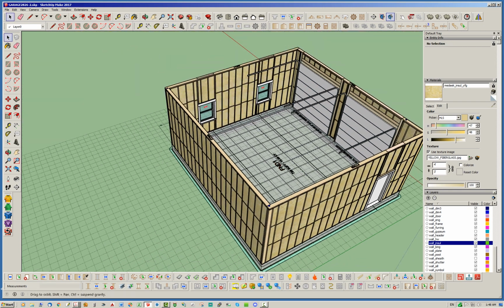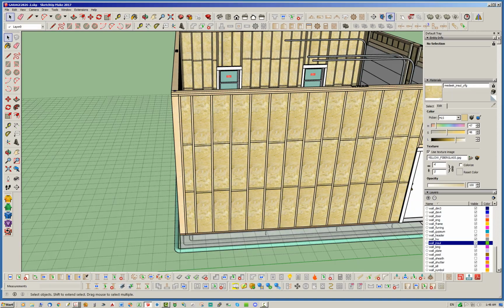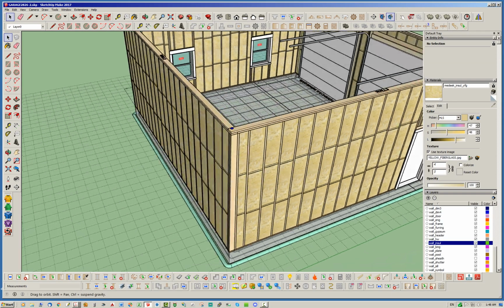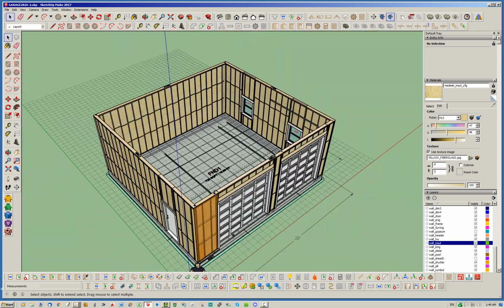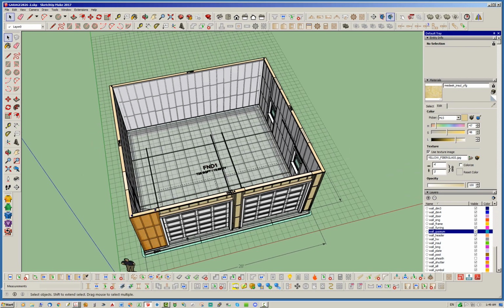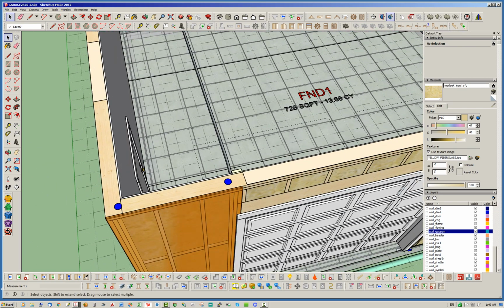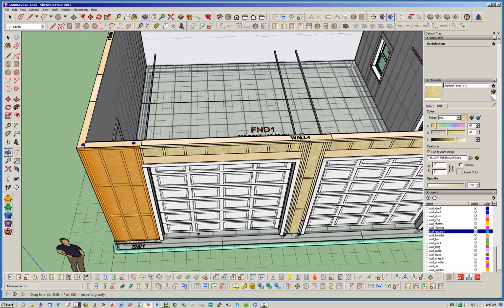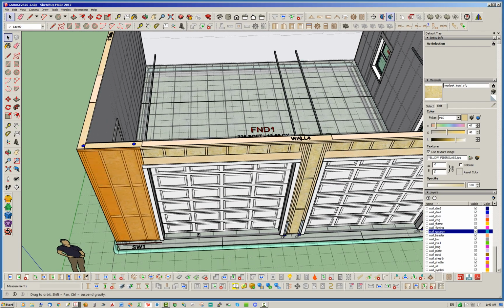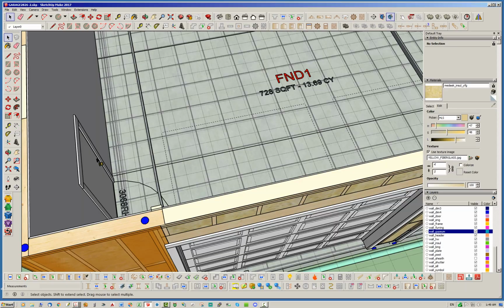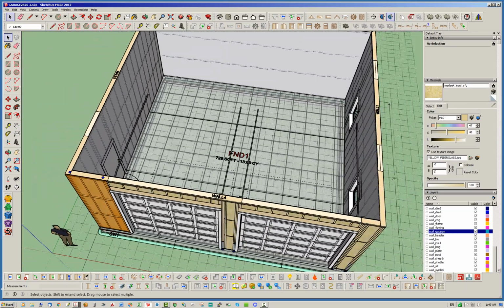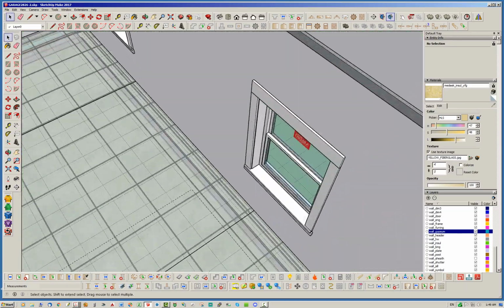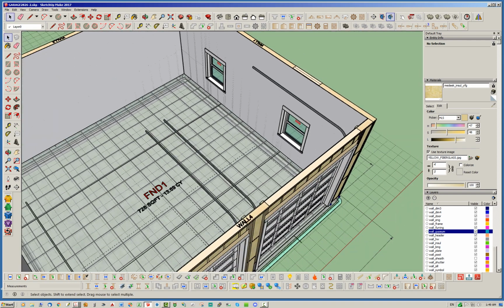All right, so there's our building. We've got pressure treated. We've got our anchor bolts sorted out. We've also got our gypsum we're not showing on the walls. I think there was a couple things maybe I had kind of outstanding, but I can't remember what. You can see our casing and our trim for our windows is all there.